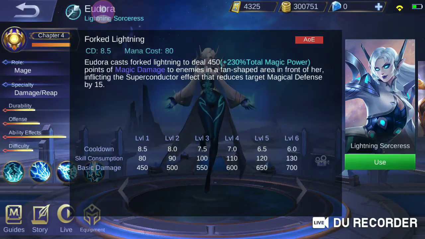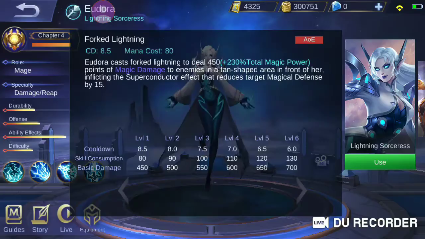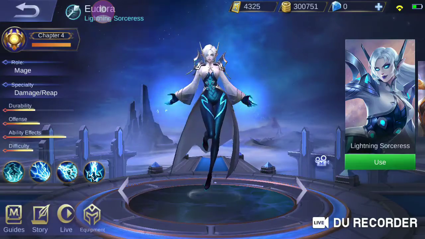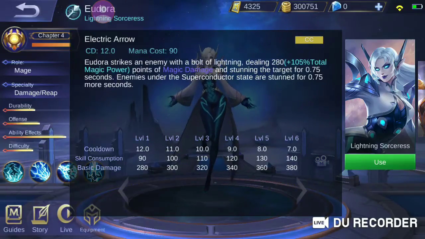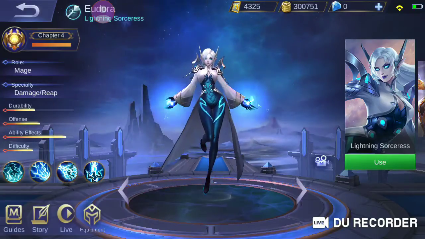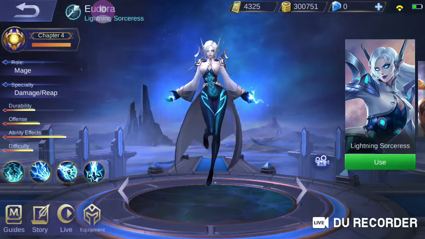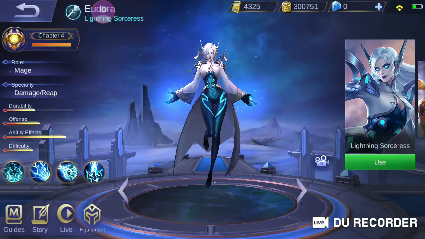So what you want to do with Eudora is a one-pony trick. It's either first skill, then second skill, then third skill, or first skill, then third skill, and you don't need to use the second skill. Or just do the second skill, first skill, then third skill. Why would you do the second, first, then third skill in that order? First, you want to disable the opponent so that they stay a little bit longer in the area where you want to conduct your damage.